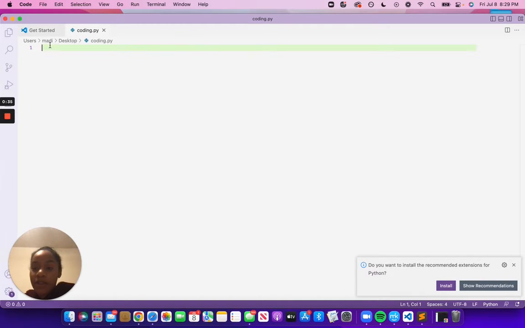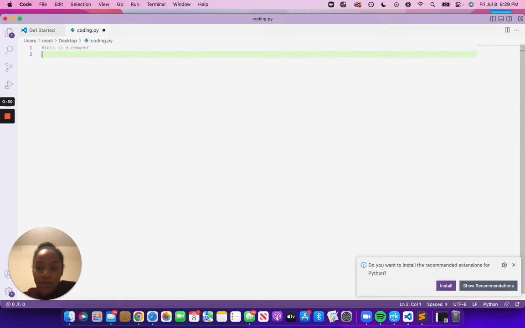So basically, to comment, which is I normally use comments and spaces to space out my code, you're going to have to use a hashtag and then whatever we're going to write. This is a comment. The biggest difference between this and my HTML and CSS and JavaScript examples is that in Python you can't have multi-line comments, so therefore you're going to have to do this for every single line of code.